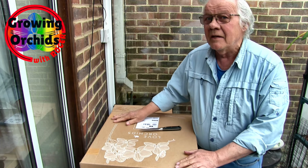This nursery is trade only. There is no retail side, but they have an online shop where you can buy some of their orchids. It's a very limited shop in as much as in most cases you can't say I'll have that one. You've got choices, like you can have Lucky Dip, or you can have white, you can choose white ones, or you can have pinks and purples in this case.